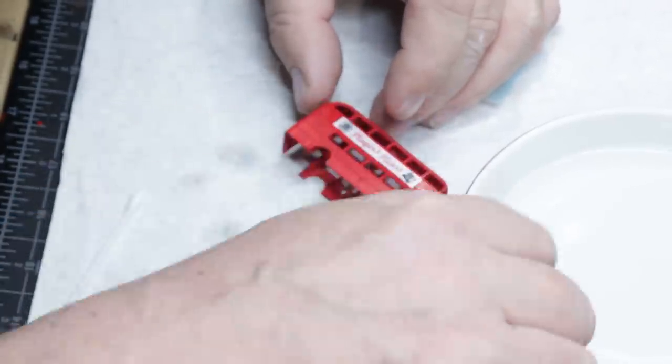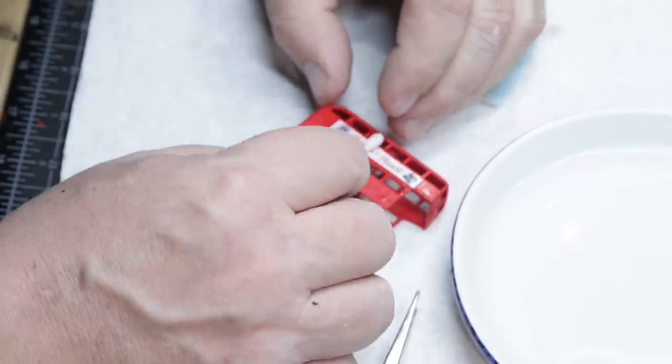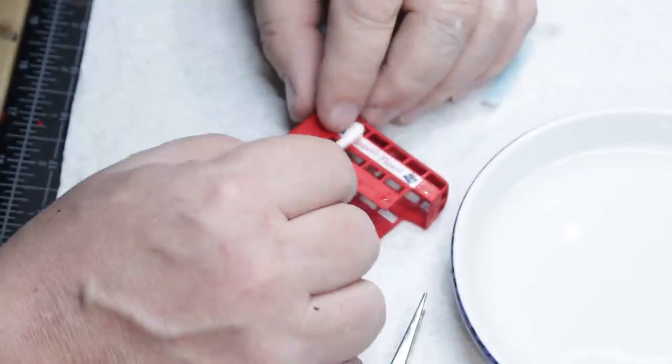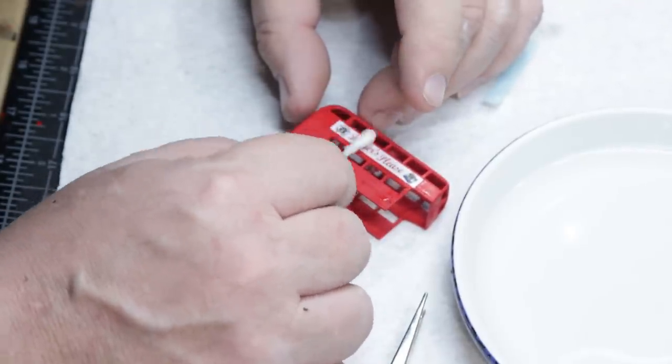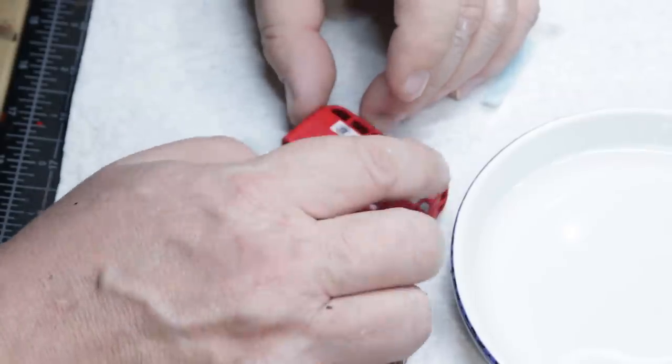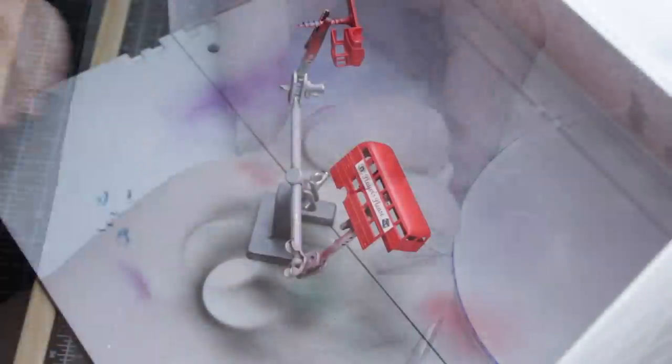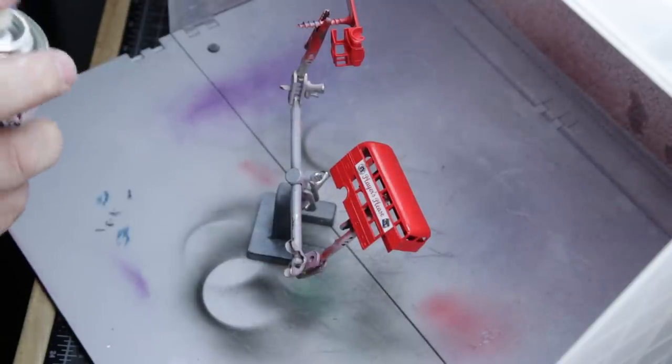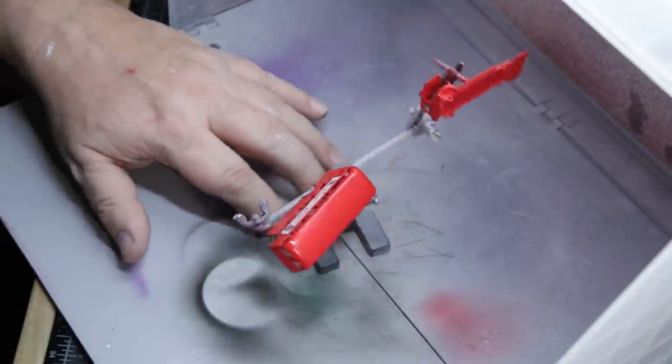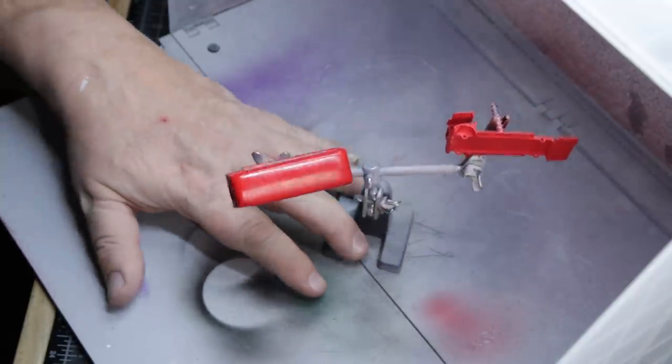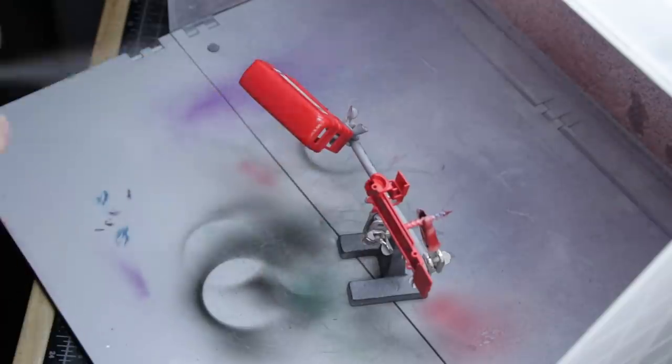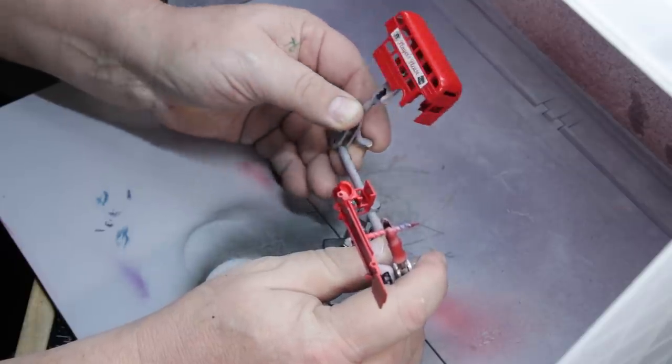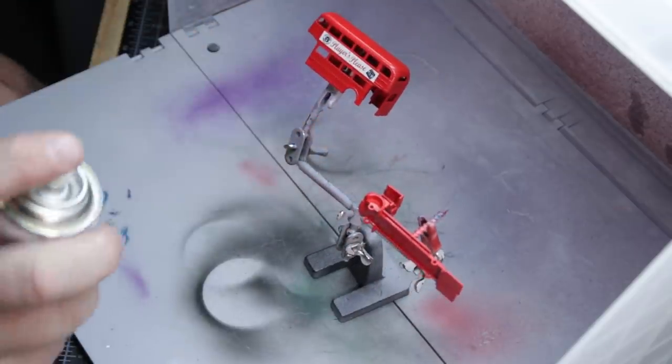Once I get it there, using a Q-tip, I'll roll the Q-tip across the decal to get as much moisture out of it as I can. And once I get decals on both sides of the model I give it a layer of clear coat to protect the decal. Gave the top of the model another shot while I was at it to make sure it blended nicely.